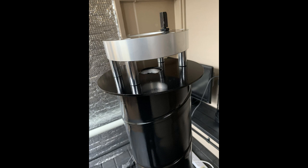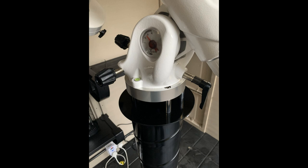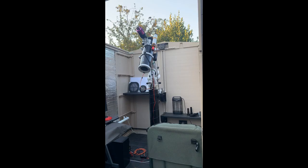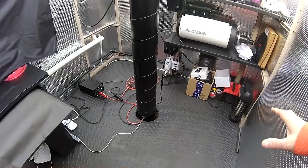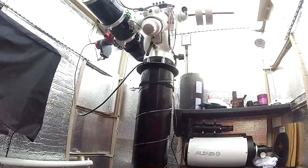And people say about movement, well, when we're imaging, we don't do river dance around the pier. Well, you can if you want, but I personally wouldn't. You know, we all move nice and slowly. We take our time. We're not stomping about. I've never had a problem. I can move around this and it doesn't know I'm there. So personally, I think you don't have to go over the top with the concrete. Put a decent base in, give it a nice bit of support, but beyond that, it's a personal choice, but it's definitely not a necessity. I made sure that none of the base of the observatory even comes into contact with the footprint, or where the concrete is actually in its hole, so that works really well.